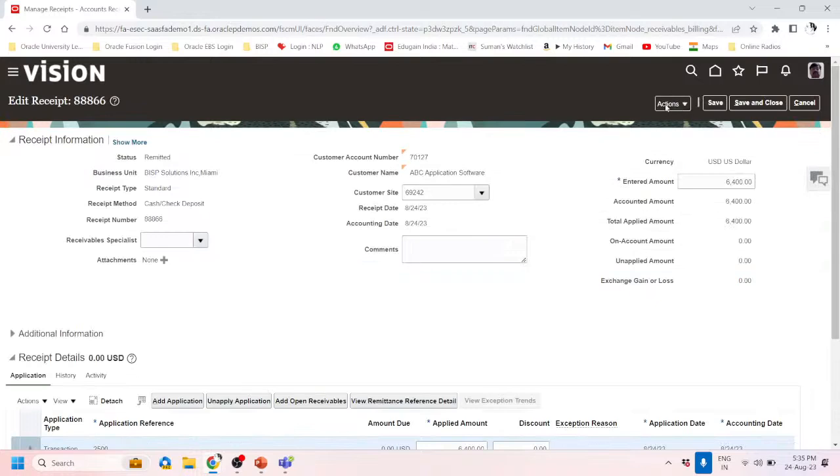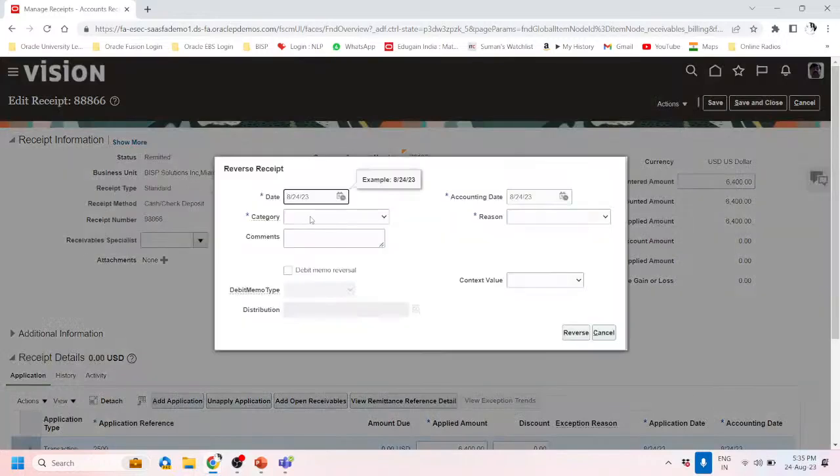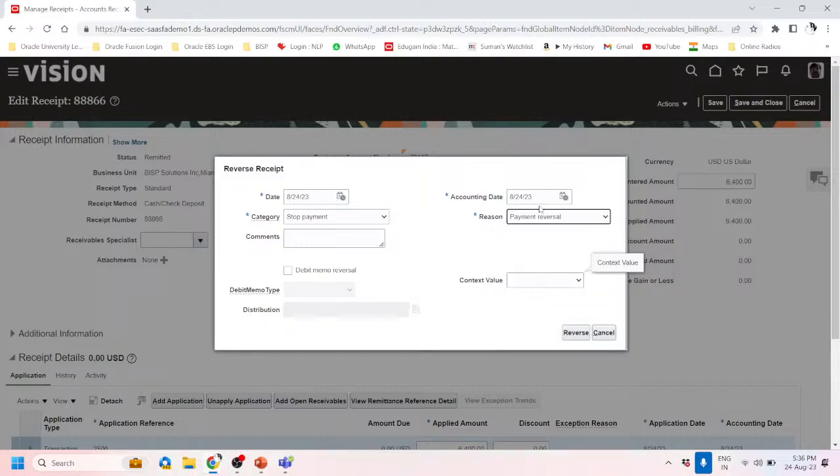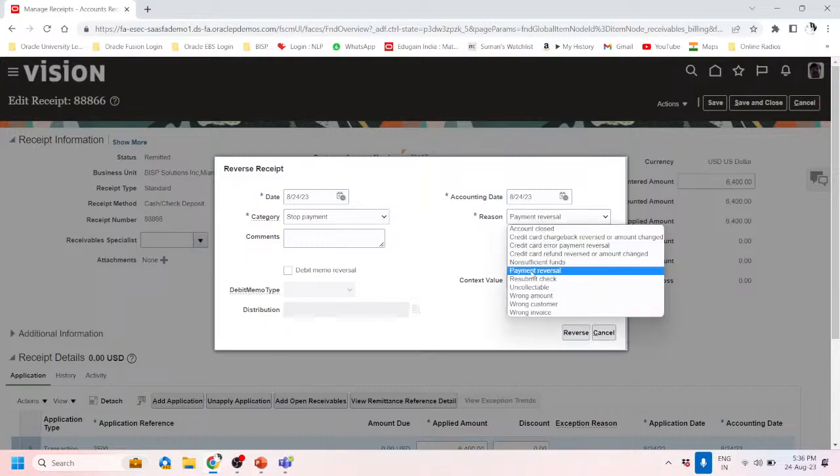And from here I will select the receipt reversal, right? So let us test that particular scenario. So we are testing the scenarios. So let us reverse the, say, stop payment by customer, and let us say payment receivable, and payment reversal.